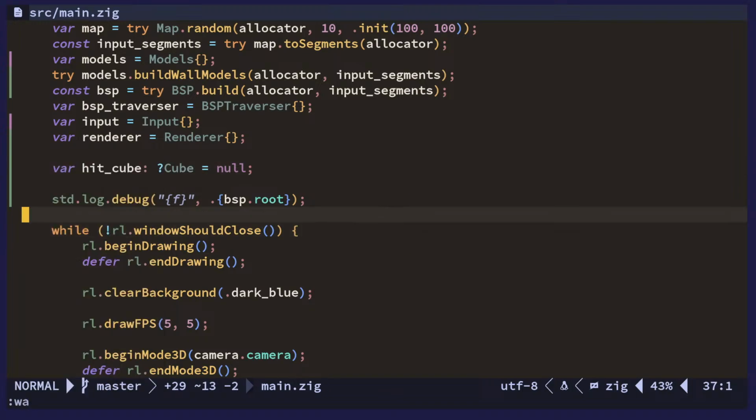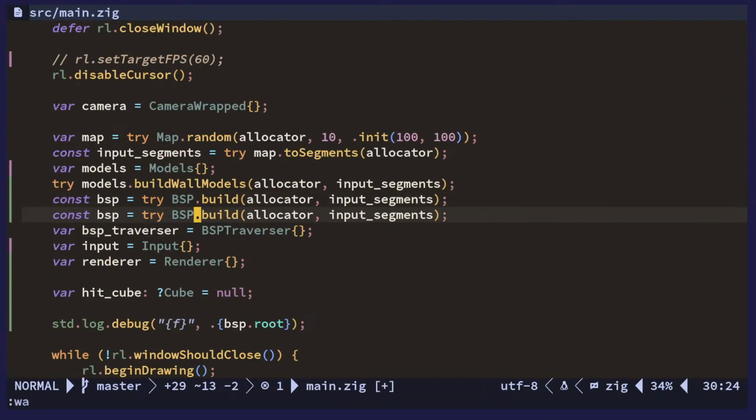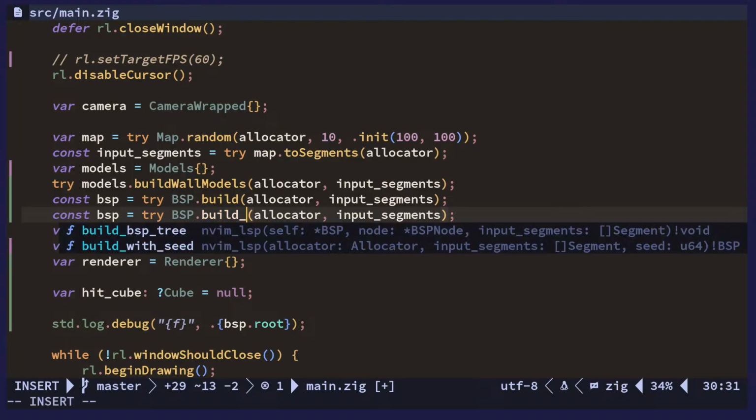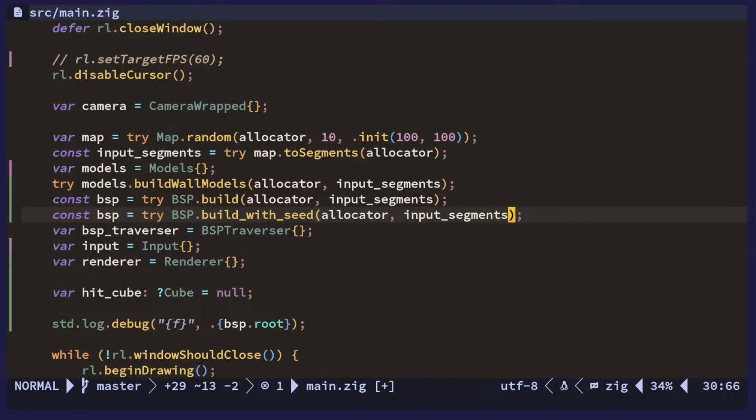Okay. Okay, so it's gonna crash. Maybe we will also speed this up a little bit. Instead of finding the best seed, we'll just use a random seed here, or just 0.